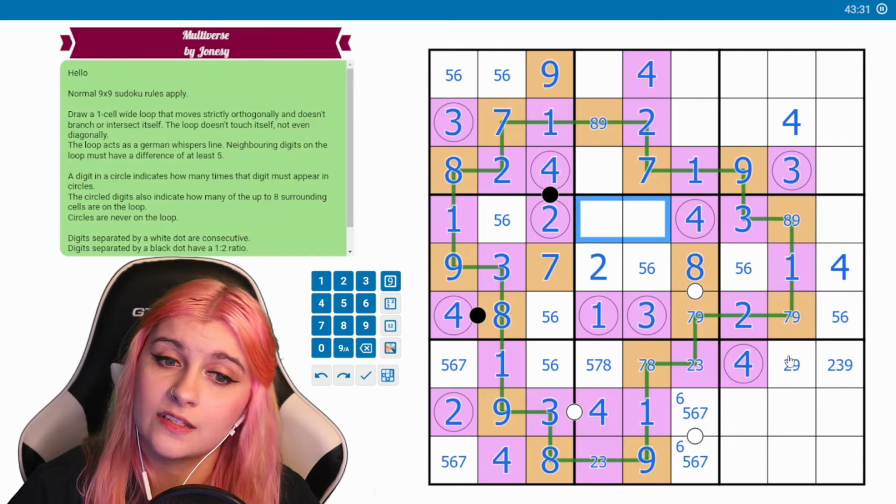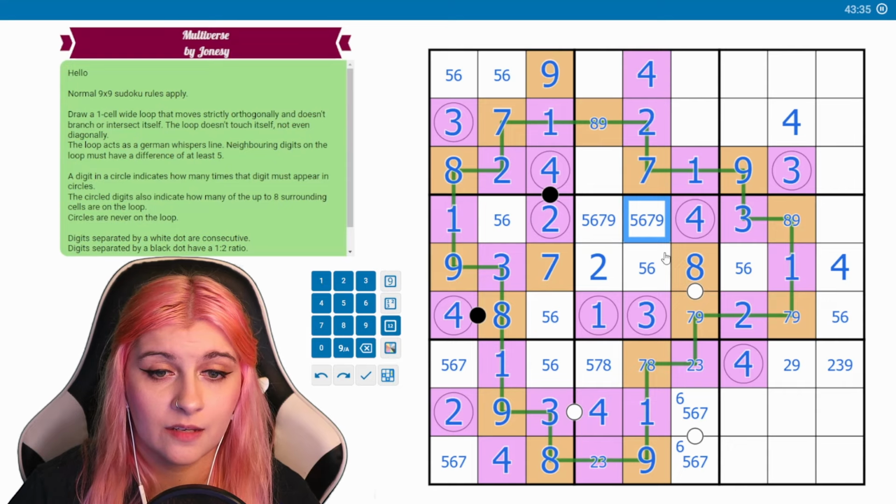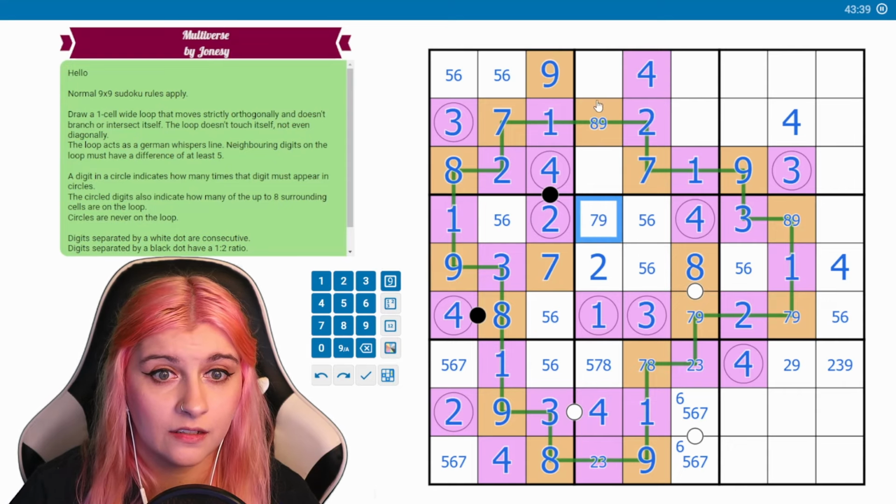This region needs a 1, 2, 3, 4, 5, 6, 7, 9. This can't be a 7 or a 9, so it's a 5, 6 pair, meaning this will be 7, 9, which it can be both of those. 5, 6, 5, 6, 7, 9, 8, 9. This will be a 7, 8, 9.